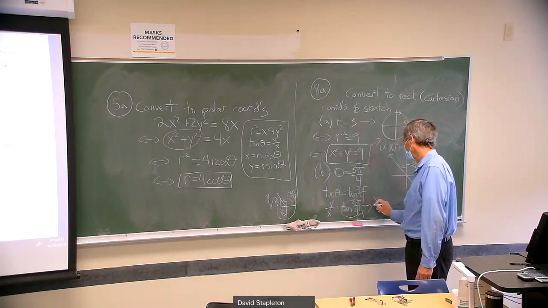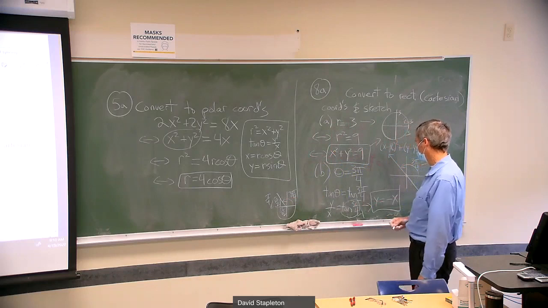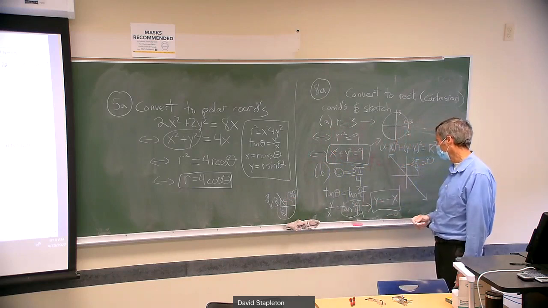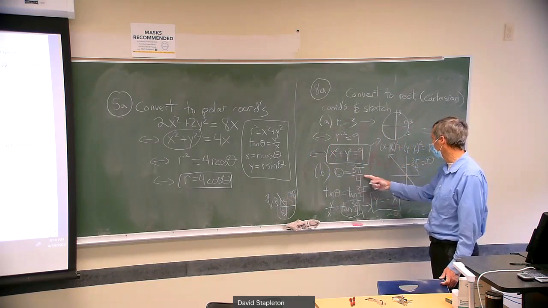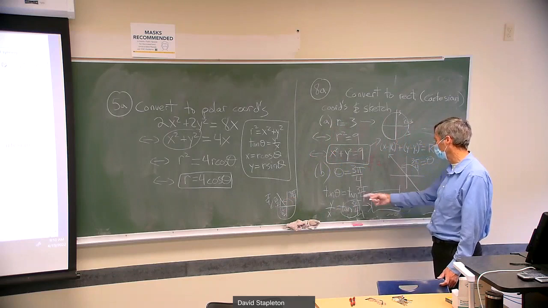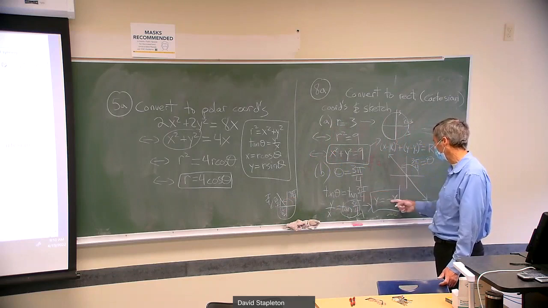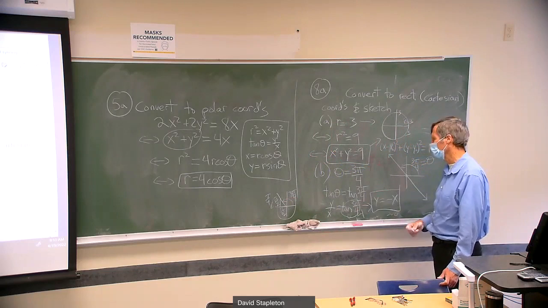Well, if y over x equals minus 1, then y equals minus 1 times x. It's that line right there. There's the equation for it. It's just y equals minus x. And it's a line, theta equals a number as always by this argument here. A line through the origin whose slope is tangent 3 pi over 4. That's what we got here. Line through the origin with slope minus 1, the tangent of 3 pi over 4.